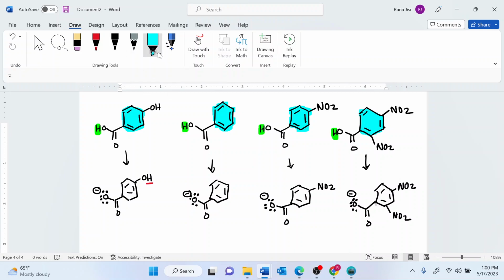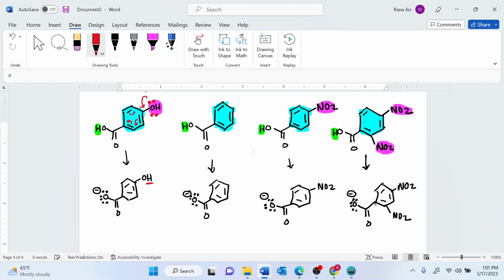The difference, as we mentioned, is in the groups that are connected to the benzene. So this benzene has a group OH on it. This one has nothing on it. This one has the NO2 on it. And this one has two NO2s in there. Okay, so let's study the nature of these groups. Oxygen has lone pairs. It does have two lone pairs. So oxygen, whenever it is on the benzene, is considered an electron donating group because it can donate electrons by simply doing resonance in this case.